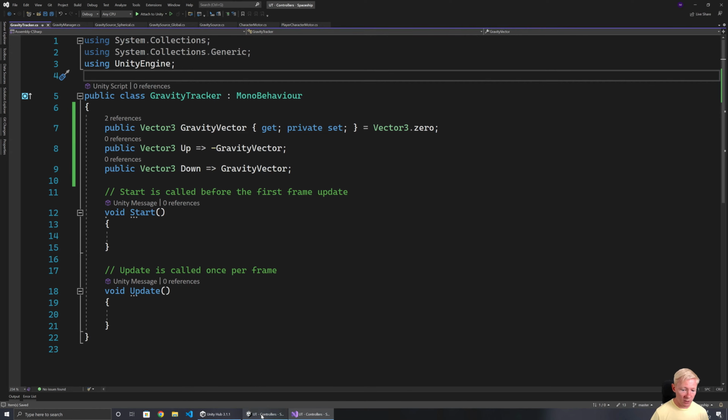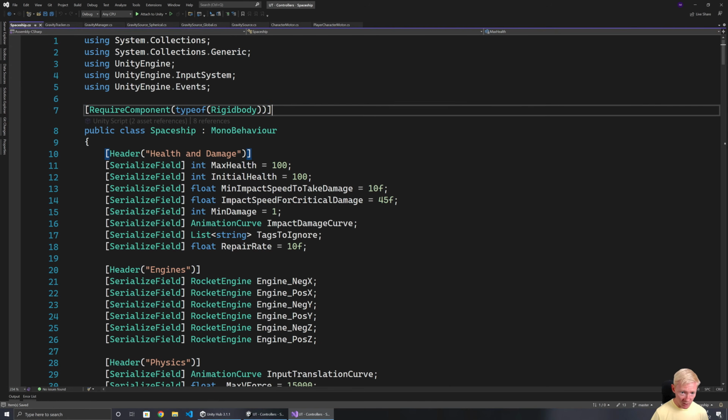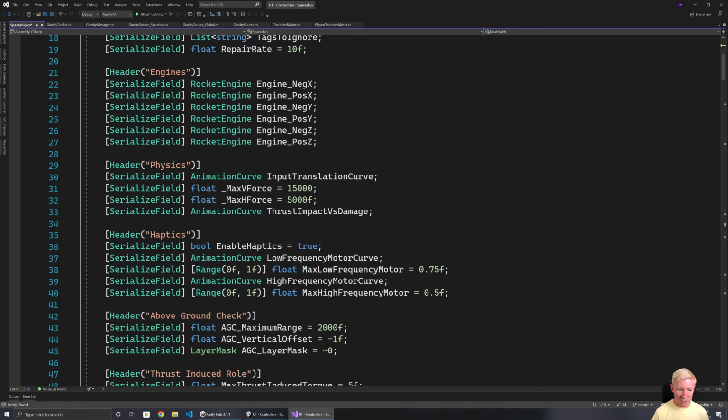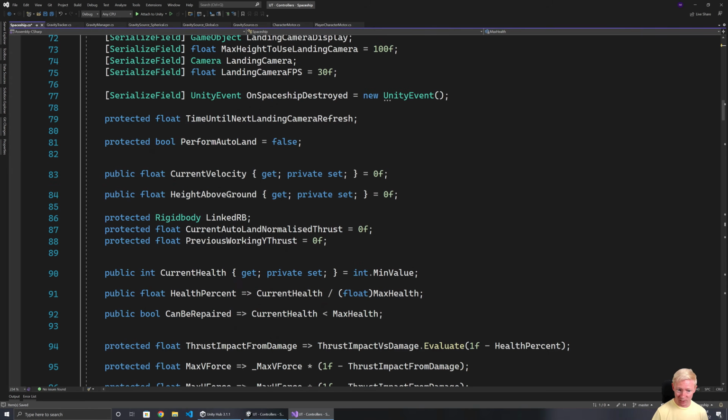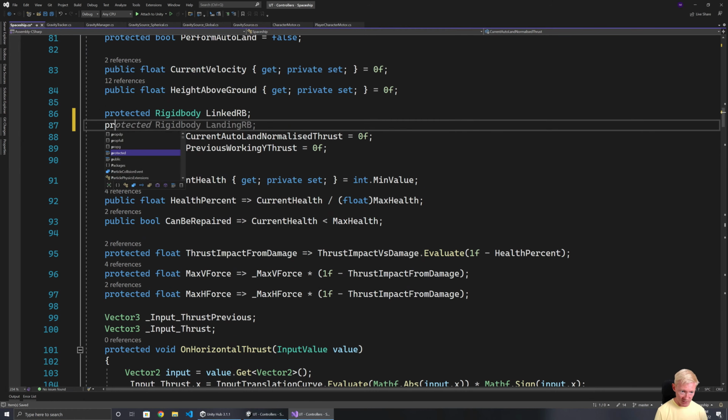So we can now go and start updating the spaceship. For the spaceship, I'm going to require a component, our gravity tracker, because this is something that has to absolutely be there. And I think it makes sense to have this set up near the rigid body.